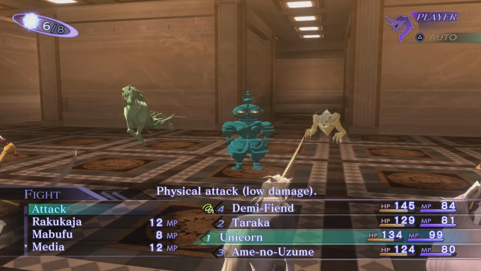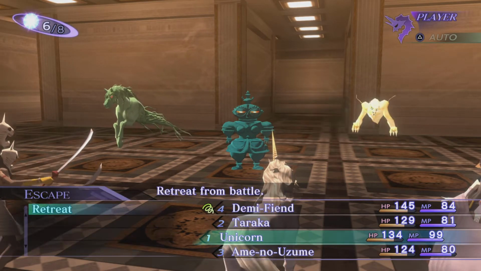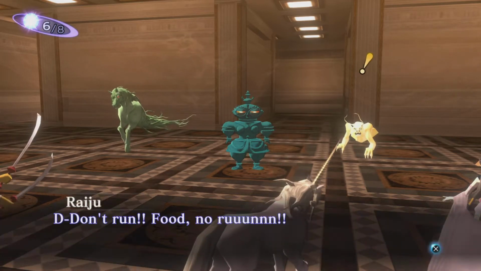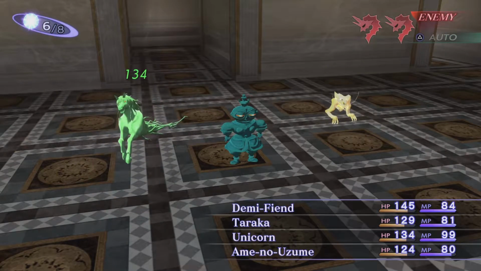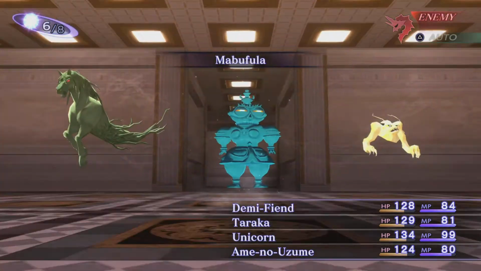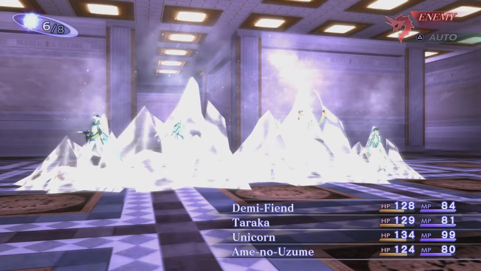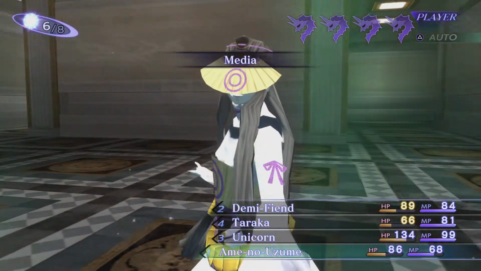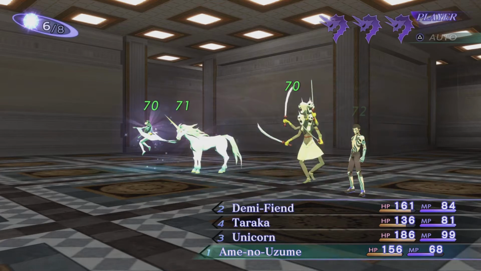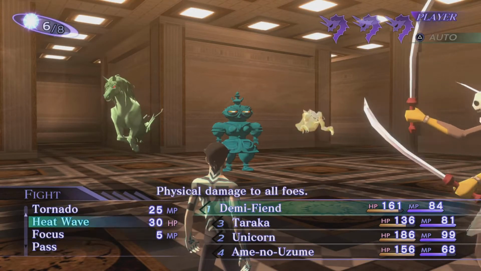Oh, and unfortunately, Demi-Fiend is confused, so I can't get a good attack off. And so eventually I try retreating, but I get spotted. That's how a failed runaway works. When you do a failed runaway, it runs a number check on the enemies, and if any of them pass, they will call you out and stop you. So it will run past every enemy and go yes or no. If any of them say yes, they'll stop you.